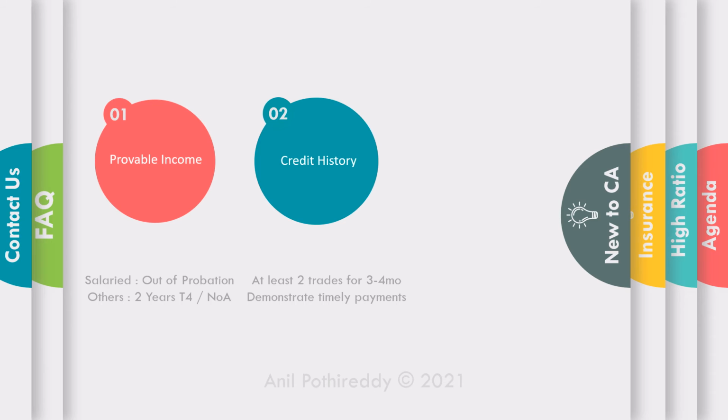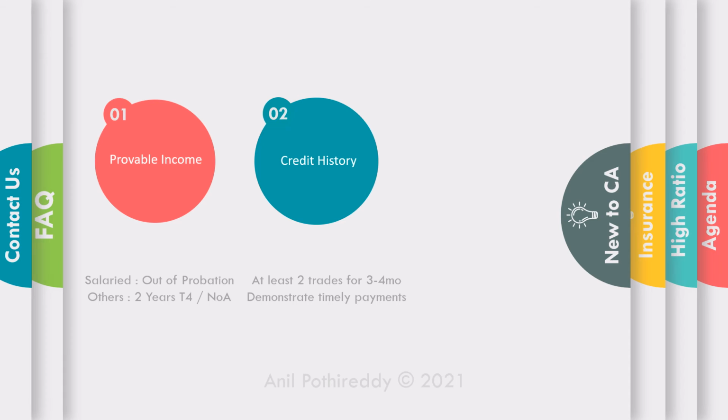However, if you are on an hourly pay and the hours are not guaranteed, or if you have a commission-based pay, we need the last 2 years T4 so that we can take the average income. So in this case, the wait is a little longer and you need to wait for at least 2 years before you can apply for a mortgage.